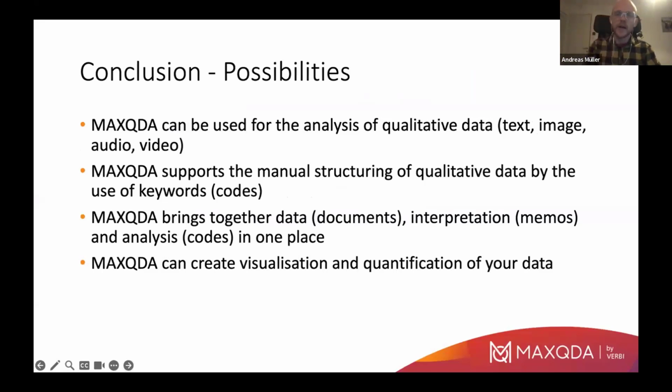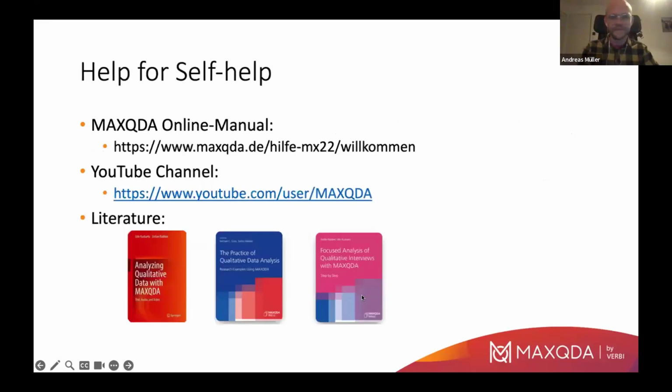And it's especially helpful because it brings together all types of data, your documents, your memos, and your codes in one place. And come back to the visual tools webinar for that. We can create astonishing visualizations that also help us to find new insights about our data. And we can also build tables and quantify our data.